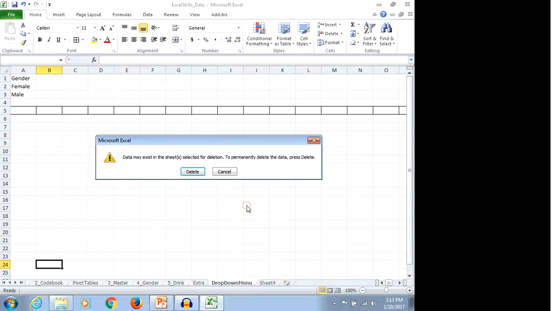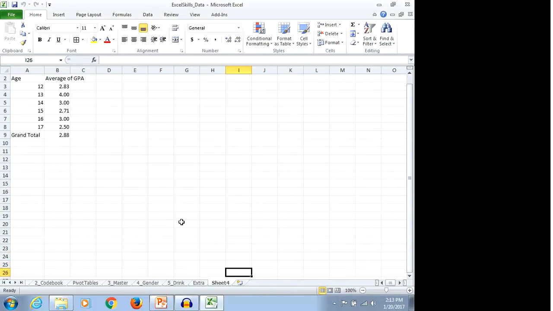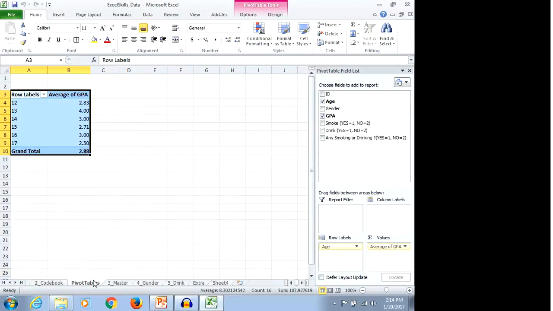A weird thing happened to me actually. Mine was fine in transferring. It's just that when I did the pivot table, it gave me a line 10 before the grand total, and it just says blank in parentheses, and I've tried to remove it. Sometimes it gives you subtotals.